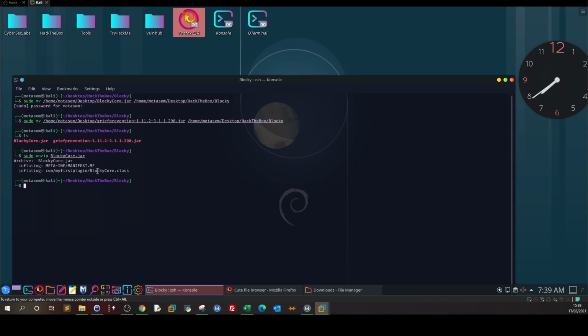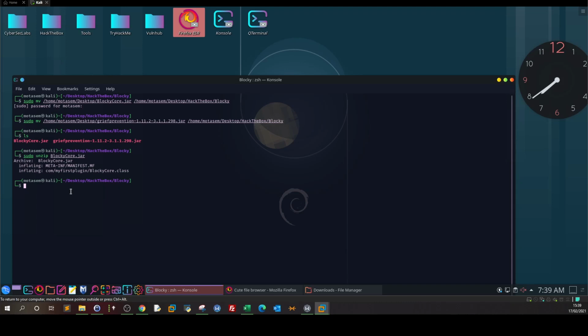If you want to look at the class, you just treat it as a text file to see its content. So we can just type nano Blocky core class. Yes, first we need to decompile it. In order to view the class file, we have to decompile it.